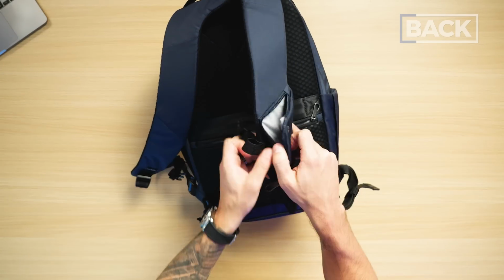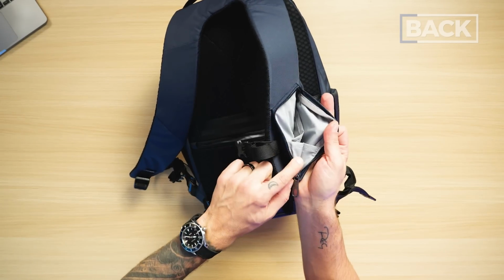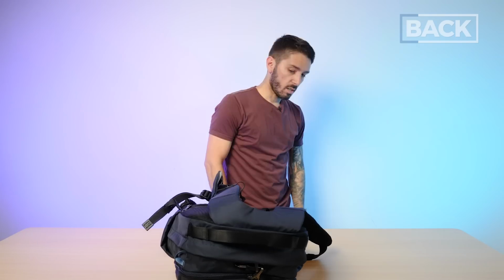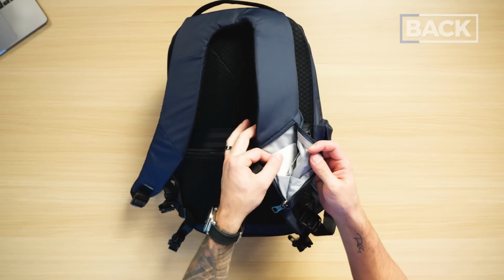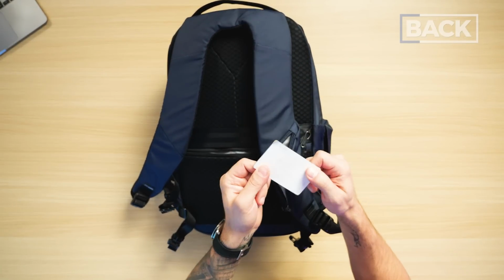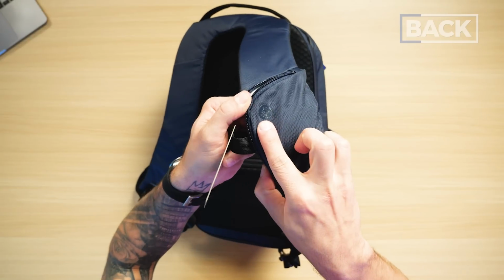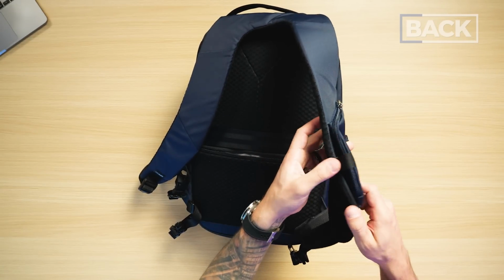We also have another zippered pocket right here on the shoulder sleeve with a little divider and a gusset here. I don't know what you'd put in here specifically. What would you put in there, Margaret? A card? Now we're talking. So this is a great way to organize your cards, whether you have a very beat up Octopus card. Margaret, this card has seen better days. I don't know if this pocket has RFID protection, but it does have a sea turtle sticker. And it should be noted, this is the one zipper on the backpack that doesn't have any locking mechanism.